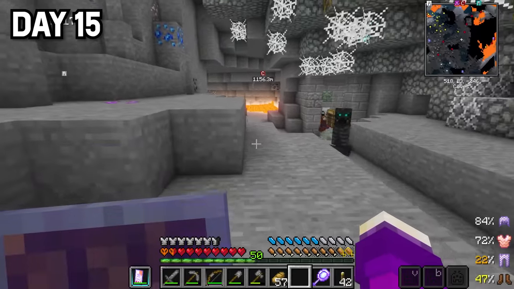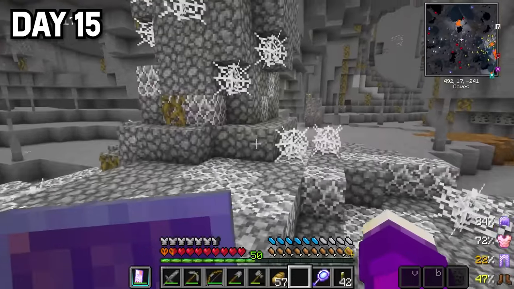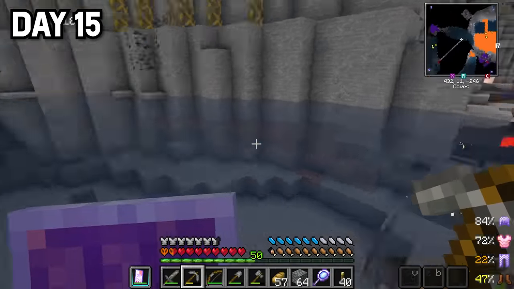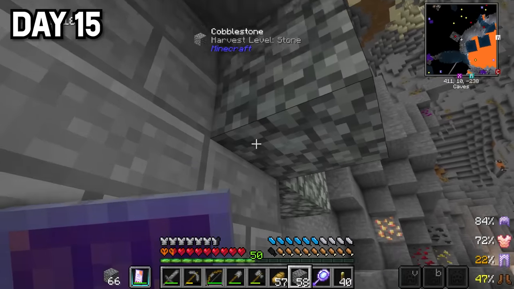I didn't have the blocks I needed to block it off. I instantly made a run for it, and fortunately didn't get touched. I ended up mining into a huge lava pool, which was really nice to see. There was a boss room as well that I blocked up.